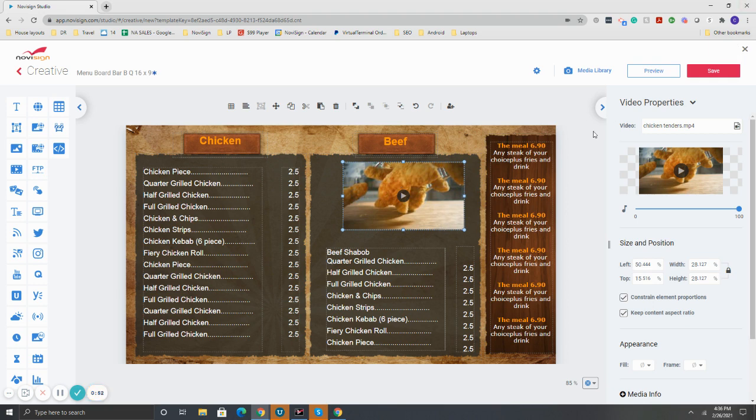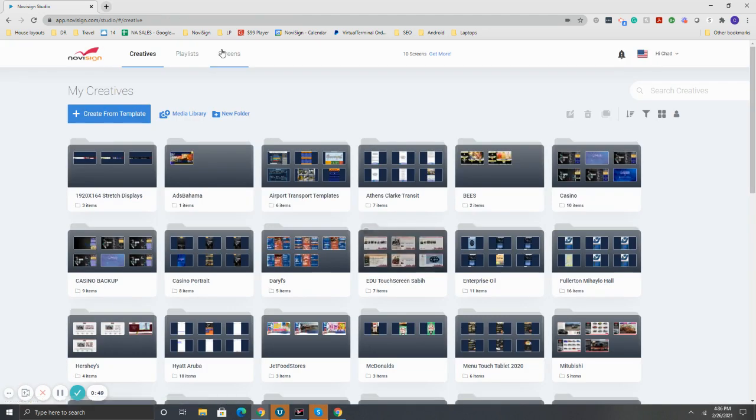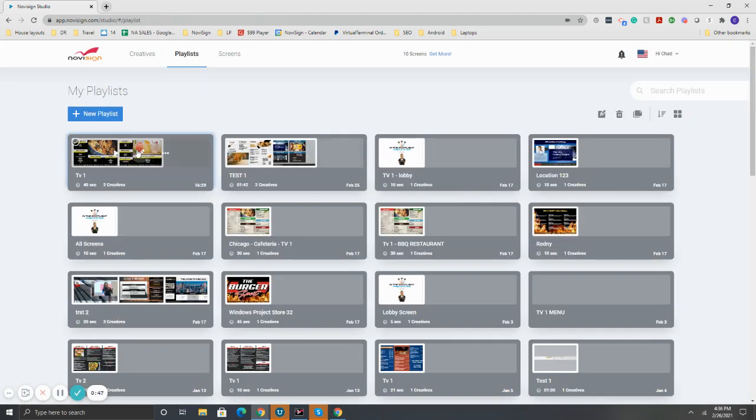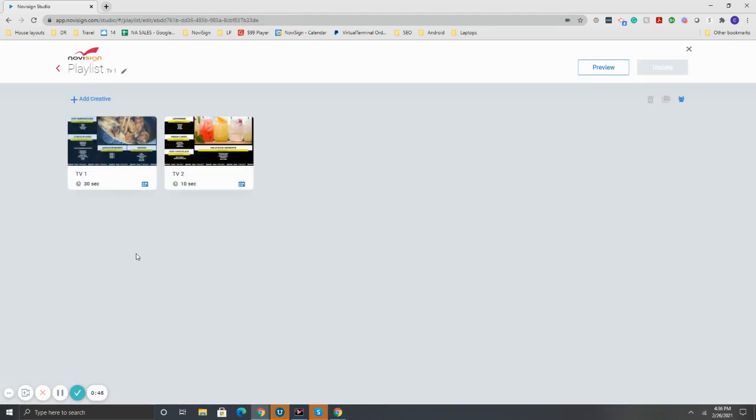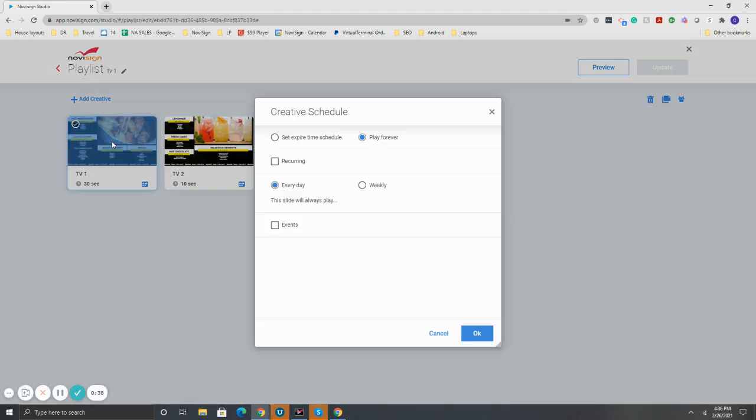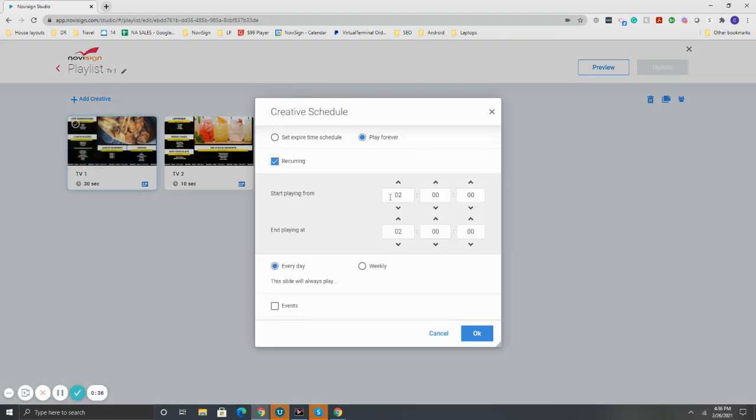Outside of the menu creation, we do have the ability for scheduling and playlists. Let's say, for example, you have breakfast, lunch, dinner, and you want it to play at specific times. So here are my two different layouts. If I want that one to play in the morning, I click on the little calendar, set recurring, and I can define 6 o'clock, 7 o'clock. It's super easy to pre-schedule your stuff, and it gives you lots of flexibility. If you have different specials, sales, promotions, day parties, what have you, you can schedule it all out and the system will automatically download and play it.